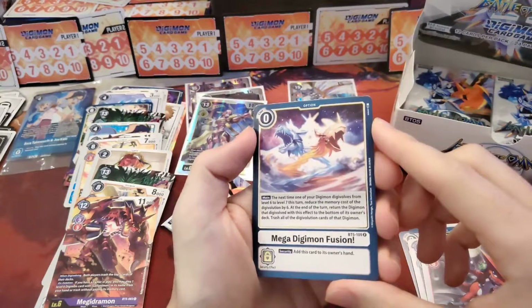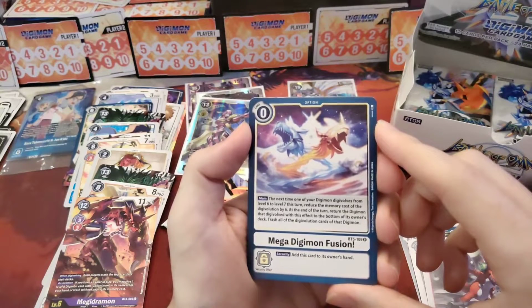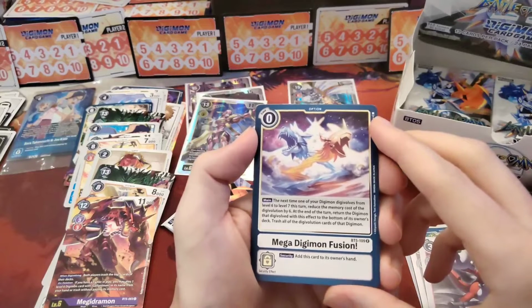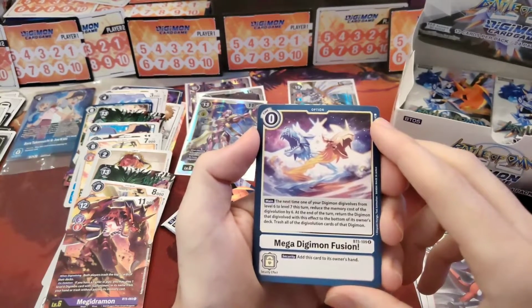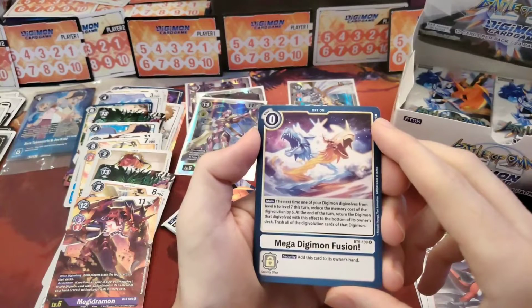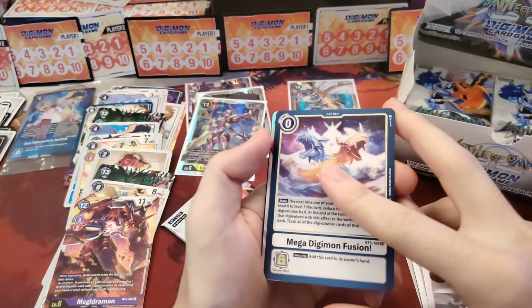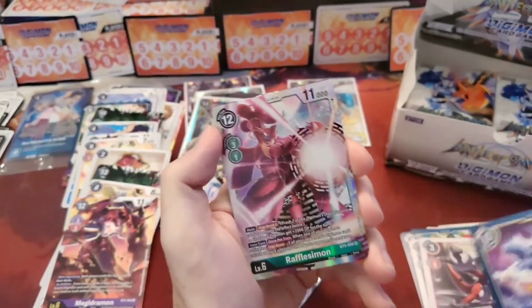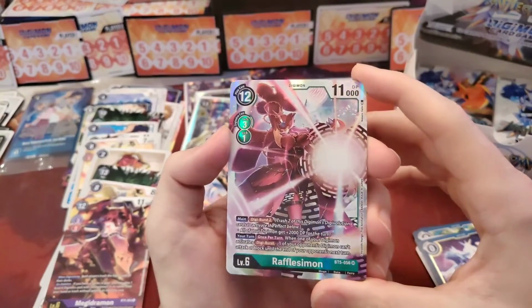Mega Digimon Fusion. The next time one of your Digimon digivolves from level 6 to level 7 this turn, reduce the memory cost of the Digivolution by 6. At the end of your turn, return the Digimon that digivolved with this effect to the bottom of its owner's hand. Trash all the digivolution cards of that Digimon. Okay, so that's super temporary and it costs 0. Whoa, I guess if you need something on the field real quick. And we have a super rare.